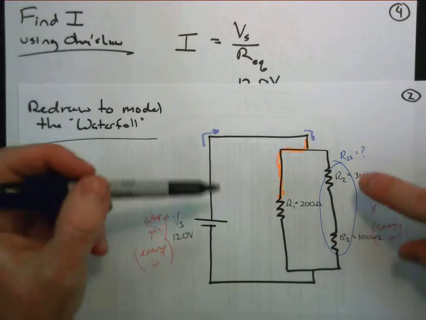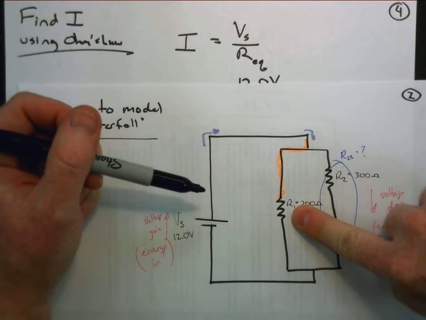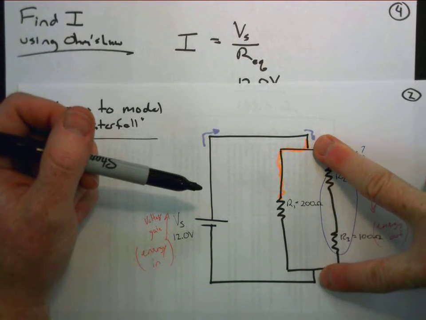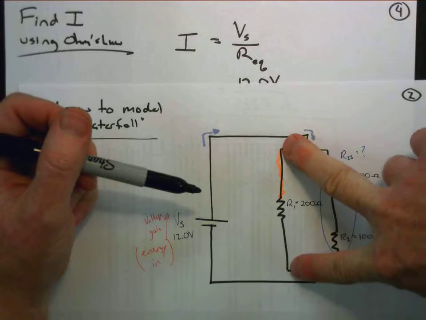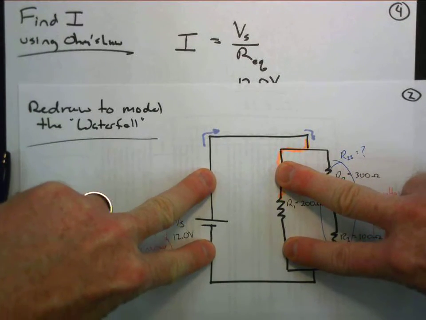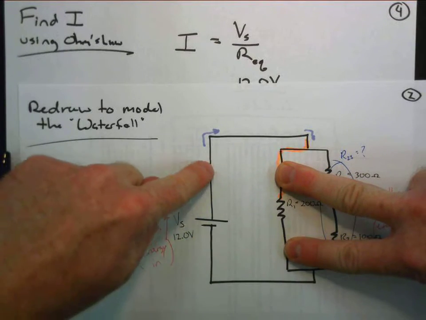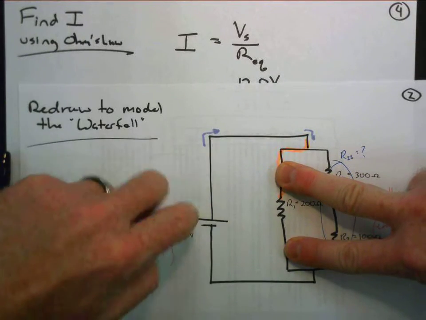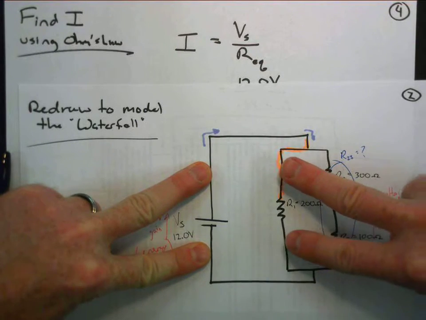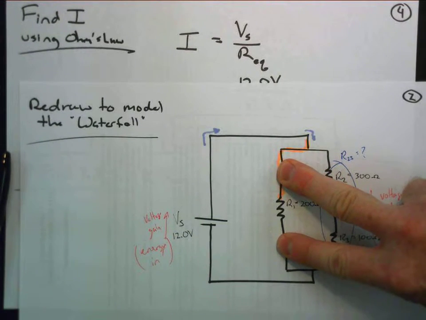So what electric potential is being applied across R1? Well, I can connect there to there, and that connection for voltage would be the same as if I had connected here to here. Look at what the wires are doing. The wire just connects, so it really wouldn't matter where I put these terminals. I could put them here and I get 12 volts. I could connect my multimeter here, and I'm still going to see 12 volts. Okay.